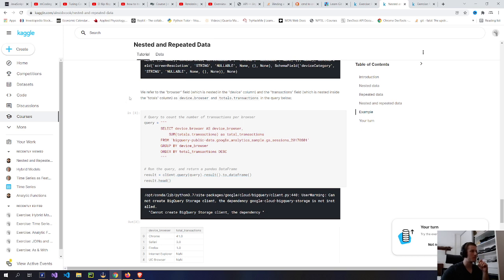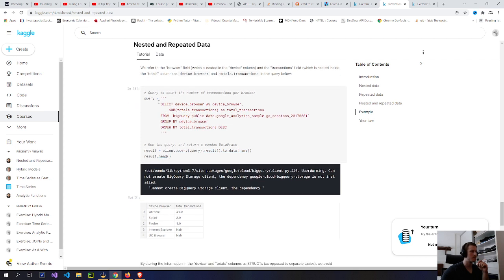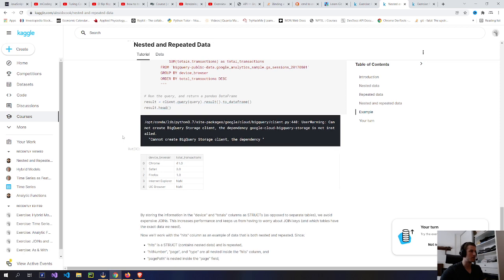We refer to the browser field, which is nested in the device column, and the transactions field, which is nested inside the totals column, as device.browser and totals.transactions in the query below. So selecting this column, summing transactions, grouping by device, ordered by total transactions, descending.